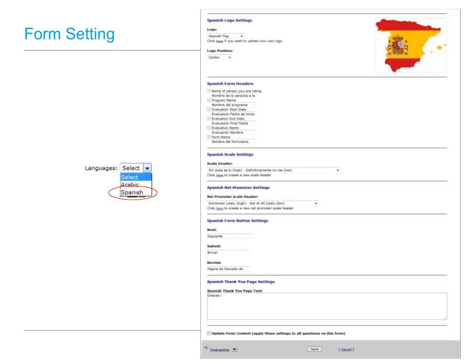So this is the form settings page. This is the second part of the configuration, whereas in the form setup you were selecting your language and all of the other higher level configurations. On the form settings, you are going down a little bit further and you're able to select all of the items that really will appear on the form. So such as the logo that will appear at the top of the page, any form headers that will appear, for example, for the name of the person and the program name, all of those can be versioned, as well as the scale settings, the buttons that appear on the form, and the thank you page that appears at the end of the experience. All of this can be versioned by selecting the specific language from the language dropdown, which will be located on the upper right corner, just like as it is today in our learning experience and active authoring.